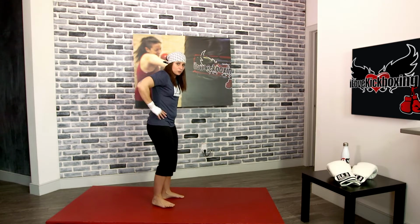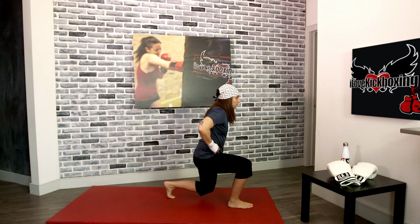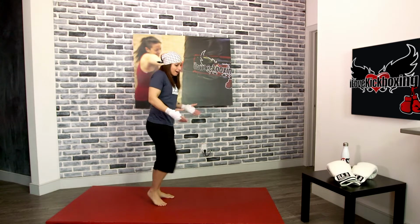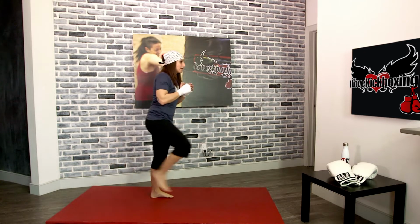So you can put your hands on your hips, and we're gonna take our right leg, step out, and lunge. You can come back, tap in the center, and then go into your reverse lunge. Now, if you're feeling like, all right, I got that, then you can go right from your front, right to your back, and swing it like a pendulum. All right, so we're gonna get to those today. Now that you guys have seen it, we'll jump right in when we get to that exercise.